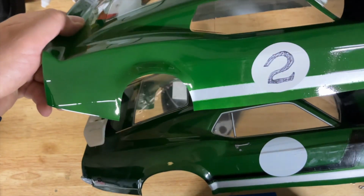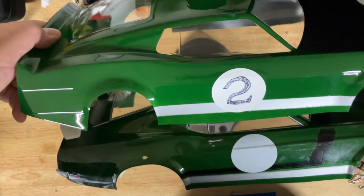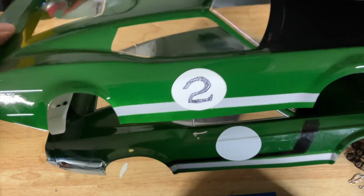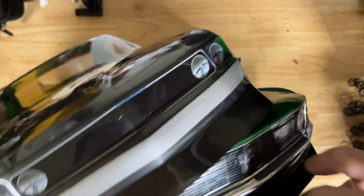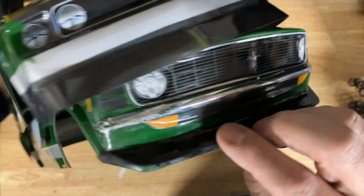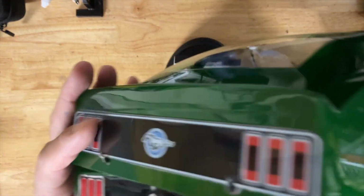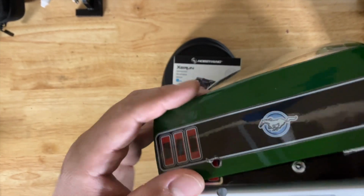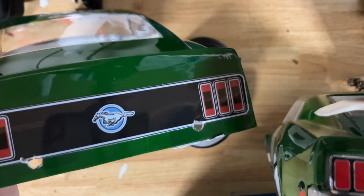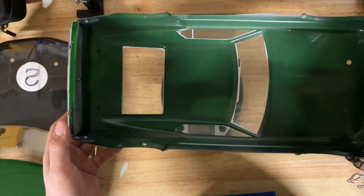But anyway, let me just show you side to side and you can notice the detail. 1969 and 1970, essentially they're the same car with some minor changes. So the bodywork should be very, very similar. The front end, I mean, Ford put the headlights a little farther in versus the other one, but you can see the difference in the detail. I mean, just look at the bumper. So the McAllister is definitely a lighter body, but I'll talk about that later on. I mean, this is the HPI, this is a McAllister, and the rear ends should be almost identical, given the model years. But let's go ahead and weigh this.